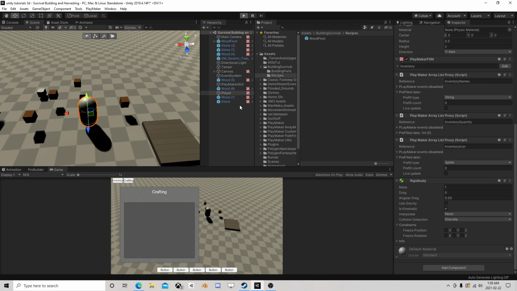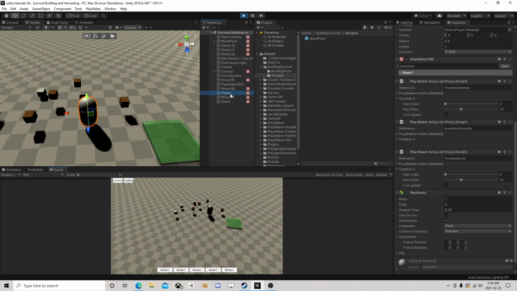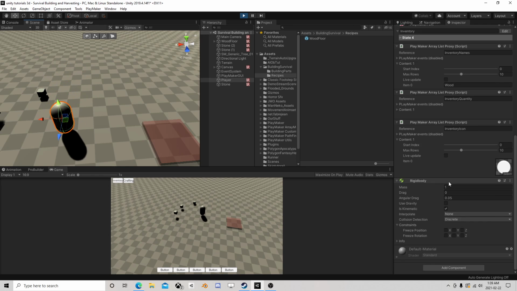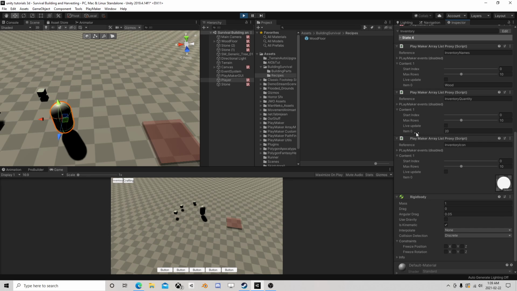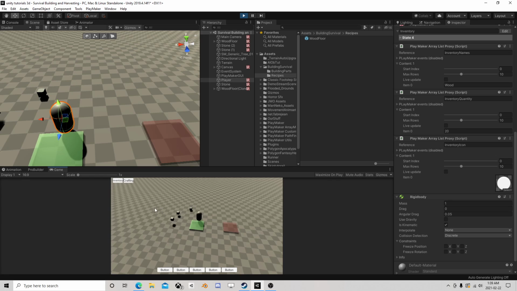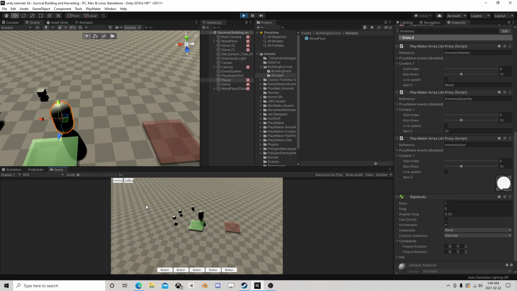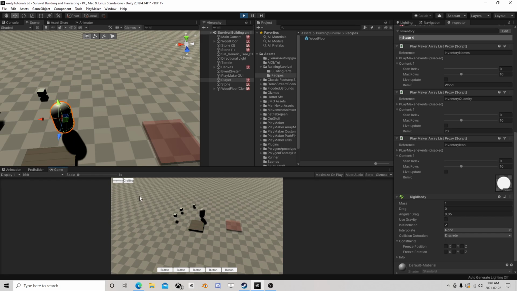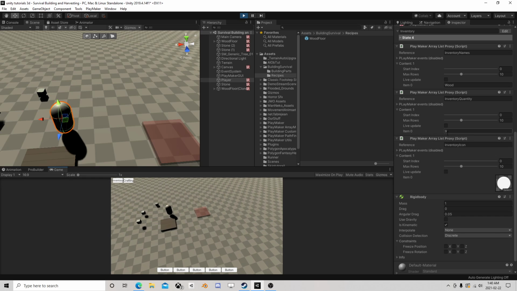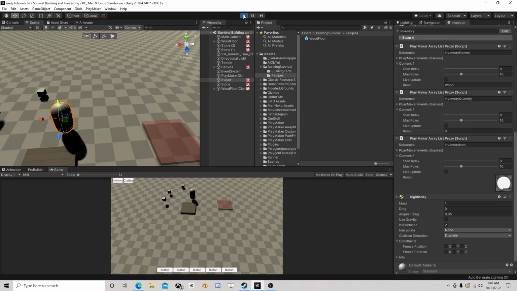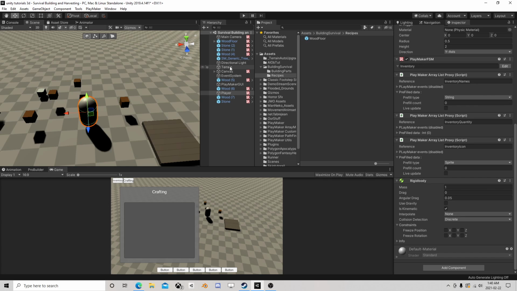Let's just double check that. So we grab our player, pick them all up. Let's check this while we're here. Oh yeah, okay, we're at 20. We craft. We're still at 20. And we build. And we've gone to 9. Well, that's one too many.